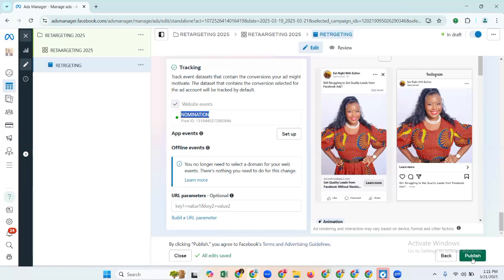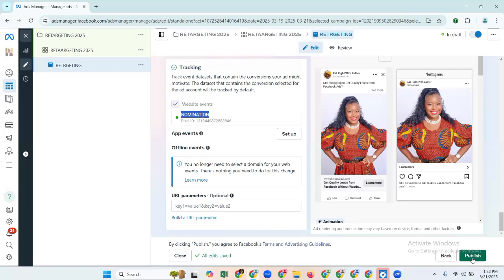Remember, the most important things when you are running a retargeting ad: number one, find a way to make it look like you are adding a bonus you did not add before. Then find a way to make it look like this bonus is going to last for 24 hours, and if you don't grab it within 24 hours, it is gone. Number three, find a way to show a lot of testimonials, because you are retargeting them. The first time you reached out to them, they did not buy, maybe because they did not see enough testimonials. So now you are retargeting them.